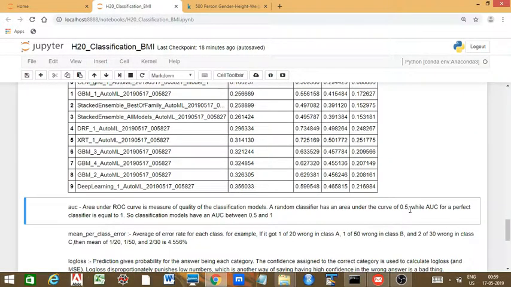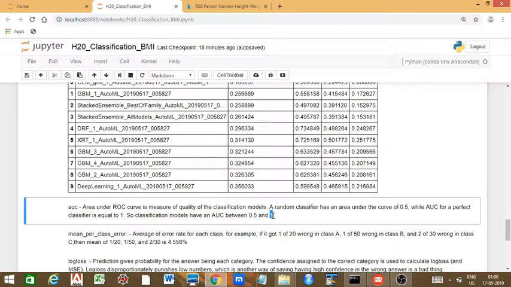For any random classifier, the area under the curve value is 0.5, and a perfect classifier, that is with 100% accuracy, will have 1 as the AUC value. So for all the classification models we build, it should be between 0.5 and 1. Anything lower than 0.5 will be discarded.